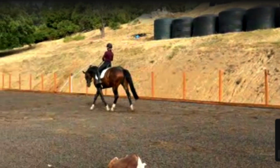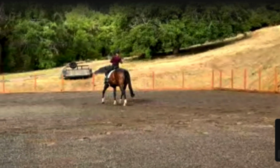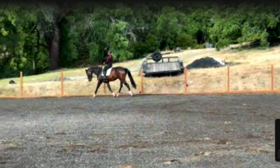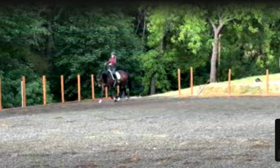You see how she took a little contact there and she wanted to tip a little bit. And that's just that old thing of wanting to break at the third vertebrae that we're constantly fighting. But this is getting so much better all the time now. But when we feel it's starting to happen too much, then we know it's just about time to give her a break.